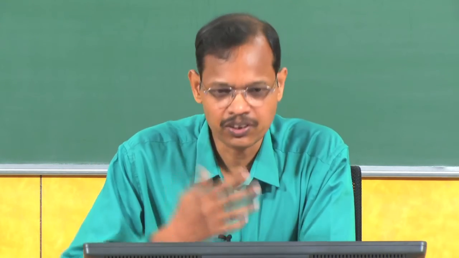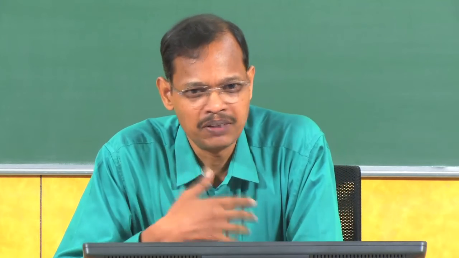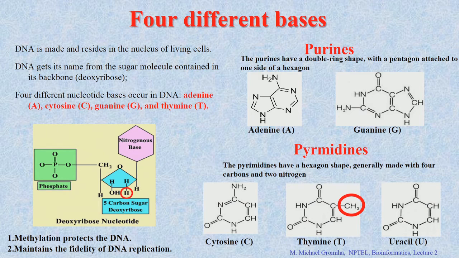Till now, what we discussed from the beginning, let us summarize. First, we discussed the basics of DNA. DNA contains 3 different groups: phosphate, sugar and the base. What is the difference between DNA and RNA? The 2 prime position, whether it is H or OH, and then the base, uracil or thymine. We have 2 different types of bases classified into purine and pyrimidine. Purine has how many rings? 2 rings, and pyrimidine has 1 ring. So, this is thymine and uracil, this is the difference between DNA and RNA.